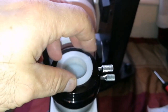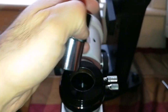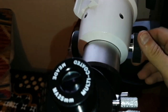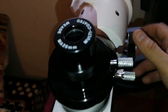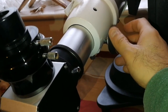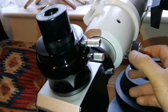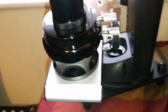In the past the focuser was slippery and I could not use eyepieces very well because they were always slipping. Now it's very smooth and has a good grip. It's holding all the weight of these diagonals and adapters. I install the 25mm eyepiece here. I push this back and forward - it goes all the way, no problem at all. The length is now increased so the balance has gone off, so I'm just putting it back so the telescope is in balance again. I tighten up the Dobsonian mount.